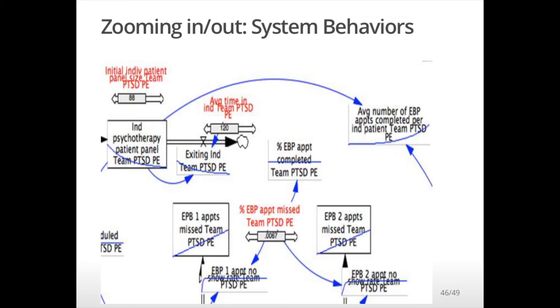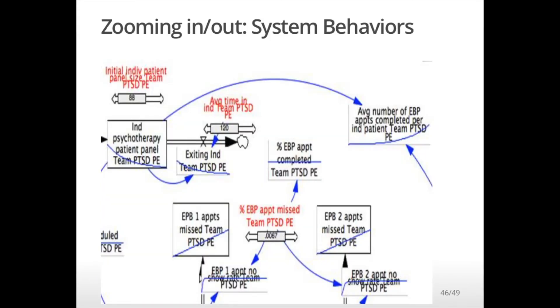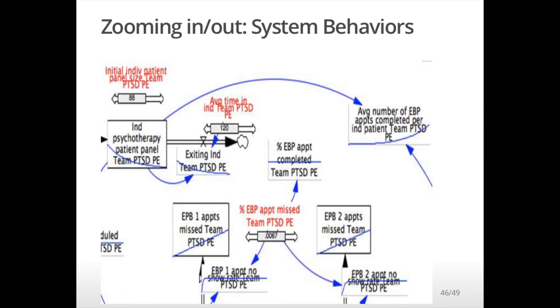And then, as we learned from Alexandra, we're zooming in and out. So when we say system behavior, and you guys learned in your exercise, every single one of these, some of this looks growing linearly, this is hitting a steady state, this is declining in a nonlinear fashion. So you can zoom in on any part of the process. So if Stockton and Menlo Park are different, one of them struggling with referrals but the other struggling with scheduling, then you can zoom in and look at that. And then the sliders by the exogenous variable are things that you play with in your simulations. So you can say, like, what if we did change our no-show rate? Or what if the average time that people were spending in PTSD care, getting prolonged exposure, changed? Or what if we suddenly got a big influx of patients around Christmas because patients were depressed? And we can see what those impacts would look like in real time. And people can actually be sort of disabused of some of their notions when all of a sudden we have these smart boards and you can just say, oh, well, what do you think it really is? And you play with it and so all that mental model can quickly start to become more shared like we've learned from the prior sessions.